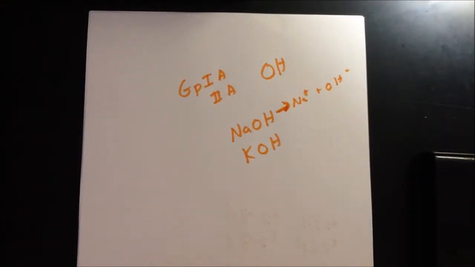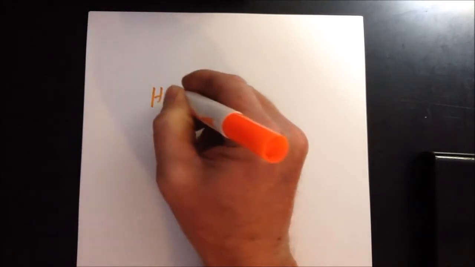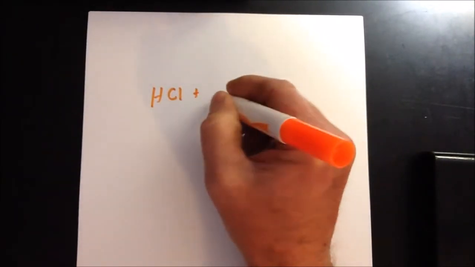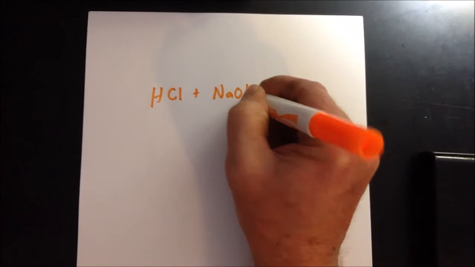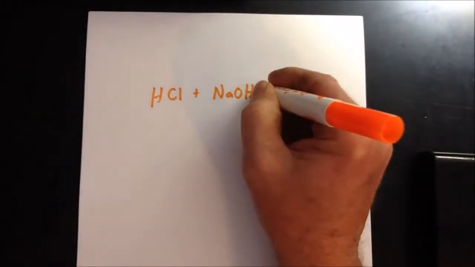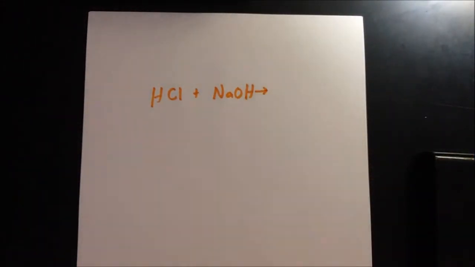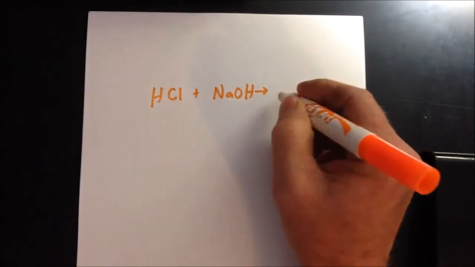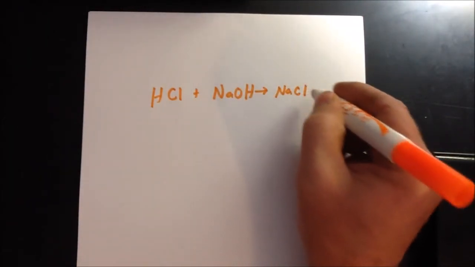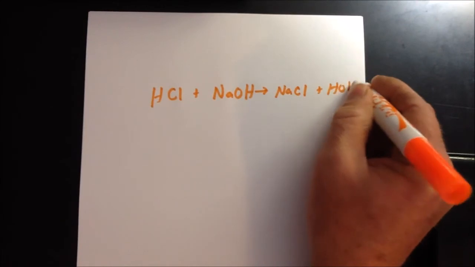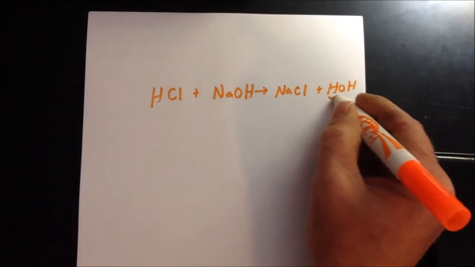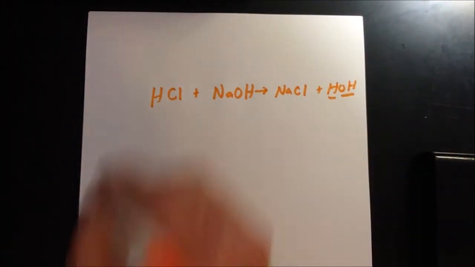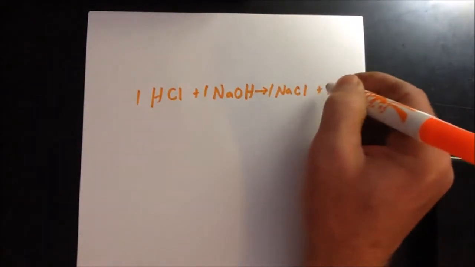So by knowing that, that also lets us do net ionic equations when we're working with acids and bases. So the first one I'm going to start with is hydrochloric acid is added to sodium hydroxide. Again, from those words, you would write the formulas. You would take a look and you would predict the type of reaction first. Looks like a double displacement reaction. It is NaCl plus HOH. Again, doing this as HOH to make it a little easier to balance, H and OH, and it balances with all ones. Now ready to do the net ionic.